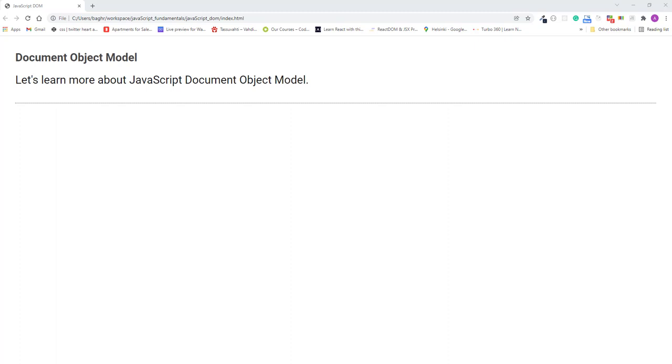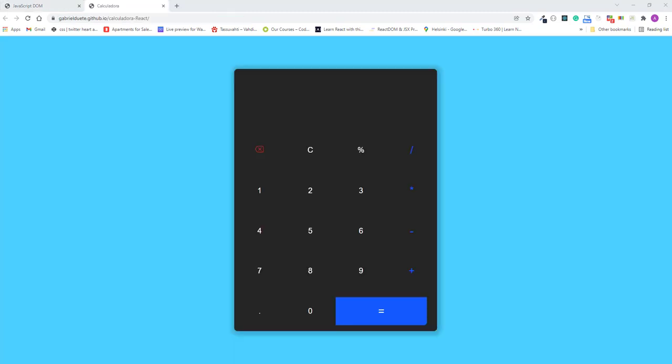We can actually break the interactivity into 3 basic actions: selecting elements on the page, manipulating elements, and listening for user actions. For example, this calculator app we looked at has many keys, and each key is a separate element. To know when someone is clicking on key 3 and not on key 9, for example, you first have to use JavaScript to find all those key elements and sort out which one is which. This process is called selection. Once you have an element selected, you can manipulate it in some way.